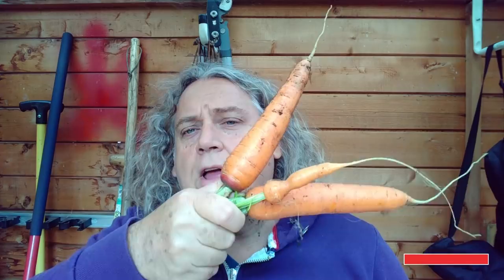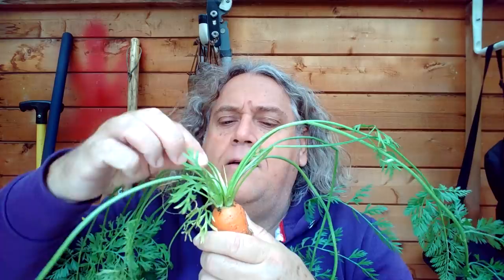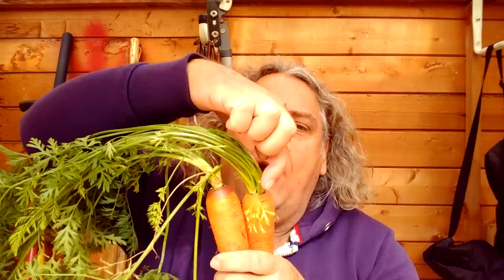That one's a bit of an odd shape. What I did notice on this one is, I don't know if you can see, but it looks as though it's got three growing stems coming out of it. It's got one there, one here, and one here. There's three stems coming out of it, where on a normal carrot, there's just one. This is the London market, and it always has this darker shoulder at the top, where these are Nantes, and you can see how the shoulder is very orange here, and it's very reddy orange at the top here. So I thought that was interesting when I was looking at them today.